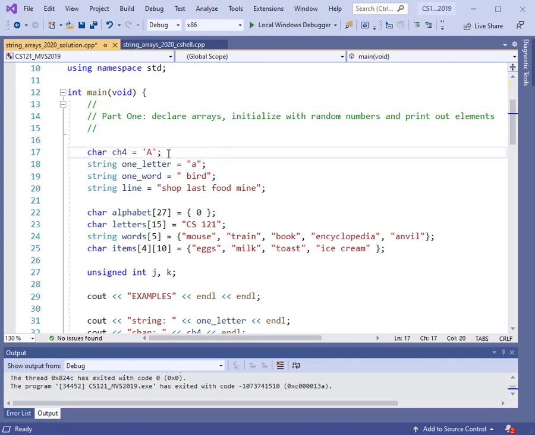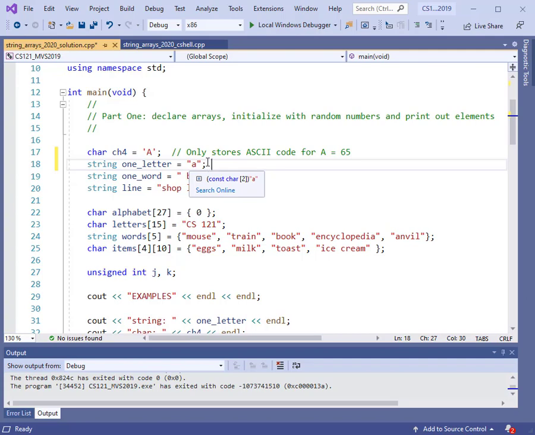Well, the character ch4, containing the character A, just contains the ASCII code for an uppercase A. If we put a comment in here, this means that the character ch4, which is only 1 byte, contains the number 65, which is the ASCII code for an uppercase A. Now, the string one letter, which contains the a with double quotes, actually requires 2 bytes of storage.